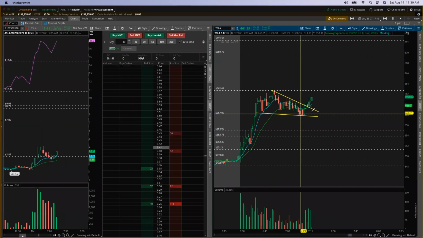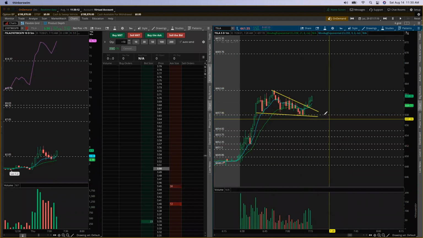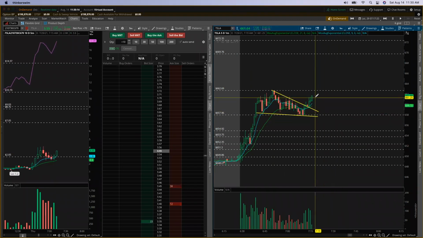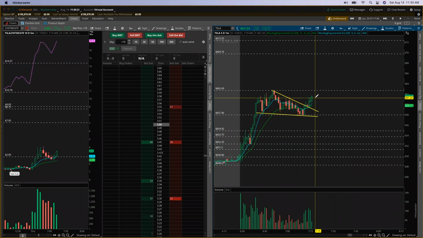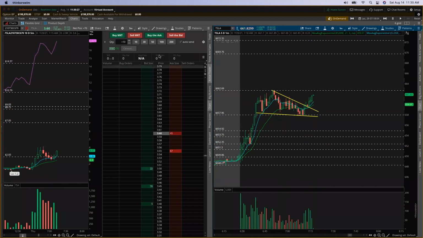Now, if that buy stop was placed and this went down, I can easily go back in and just exit that out, and I don't have to enter the trade. It would not have entered that trade. As you guys saw, it didn't enter until the breakout started to happen. So now the breakout happened.